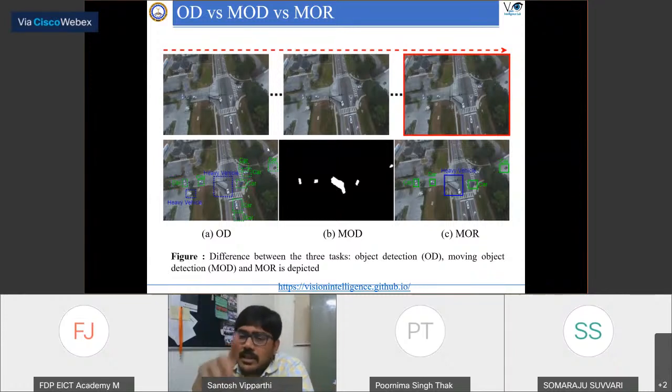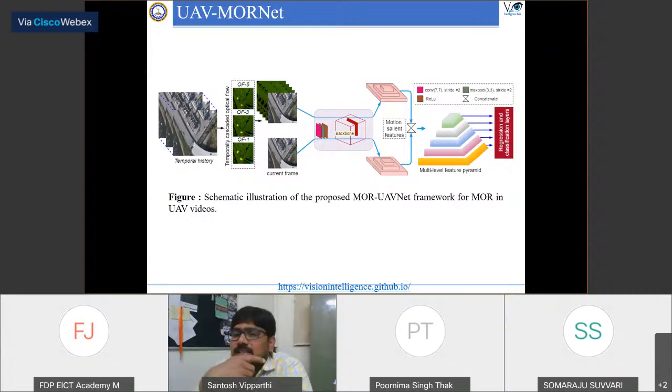Yeah. So for this particular thing, again, a new data set, the MOR, has been generated, because the bounding box is one of the easiest solutions for the aerial view problem. In this case, as it is a video, the problem comes again. Previously, we calculated backgrounds and foregrounds. Those strategies are not going to work here, because the object size is very, very small. How can I estimate the background? Because I will have diverse backgrounds from the aerial view. Intuition might be the same, but the strategies are not going to work here.